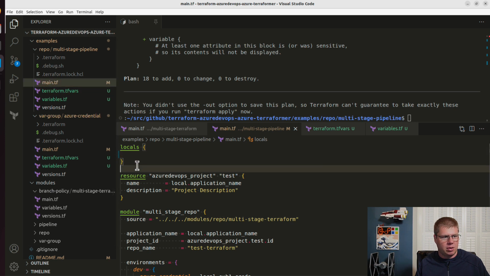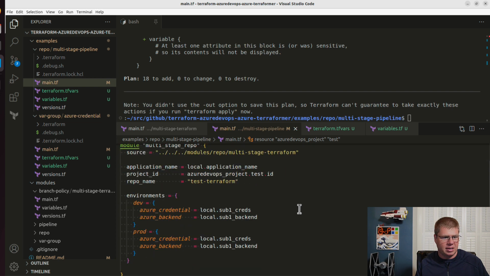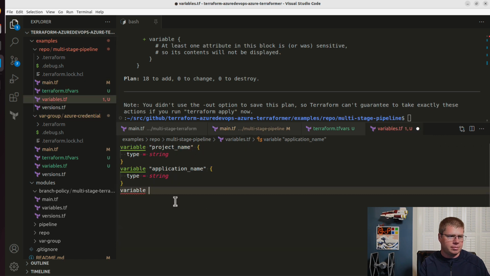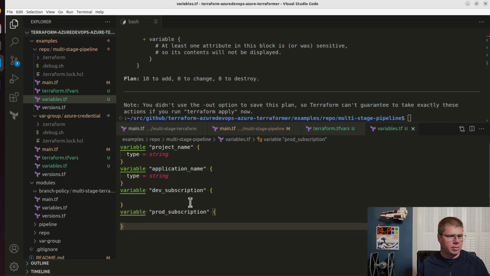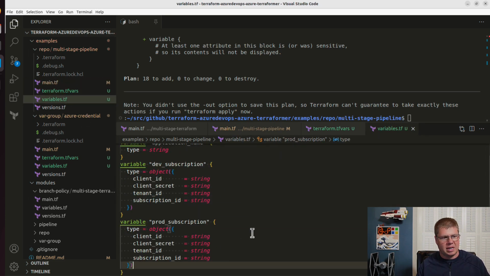Now that the locals are gone, this looks a little bit more realistic. However, I do want to set up different credentials for dev and prod. So I've set up my dev and prod subscription input variables as a complex object.